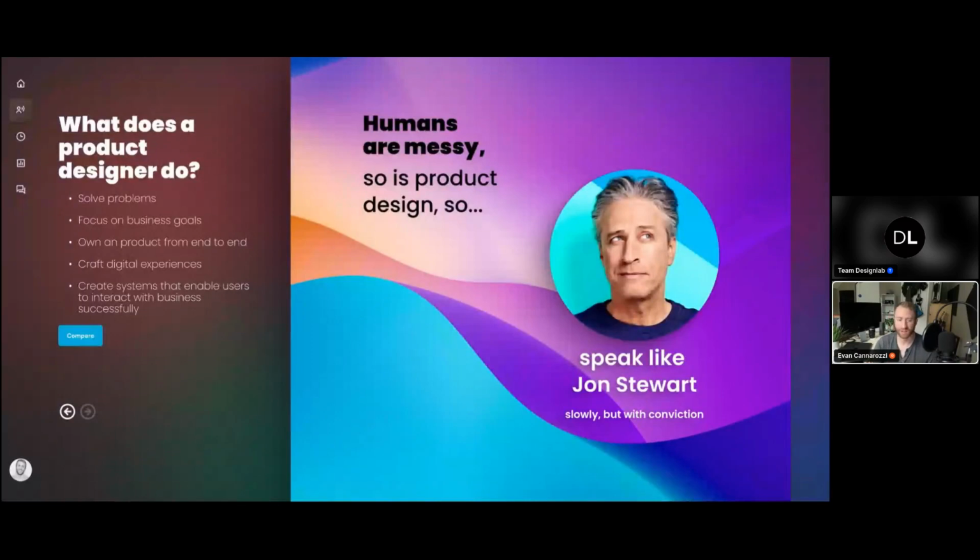Now, I'm not saying it's a competition, but a lot of the time you're going to get pushback. You're going to get clients that disagree with you. You're going to have to really sell your ideas to let them know, one, that you know what you're talking about, and two, that what you're providing is a useful experience and it's going to help them in the long run. So he's my guy. I use Jon Stewart, but this could work with any idol, preferably someone on stage, right? Someone that has a lot of experience is definitely someone to look up to.